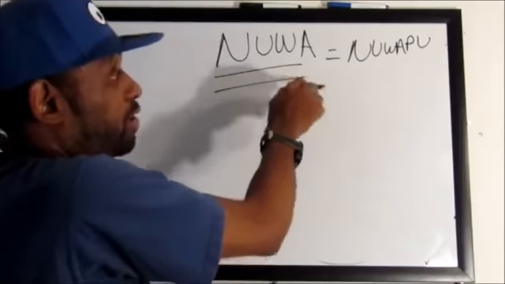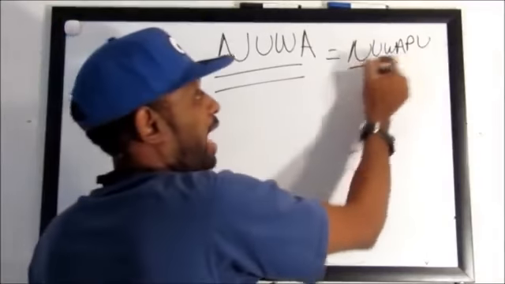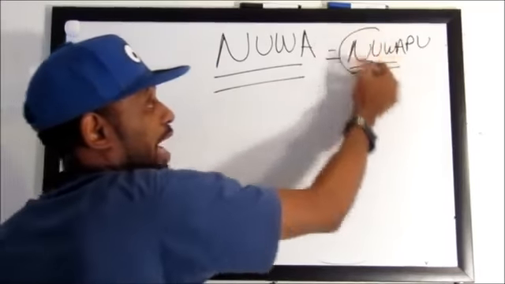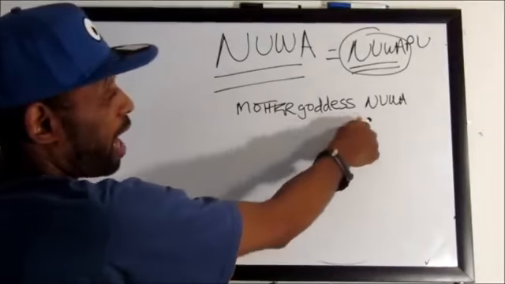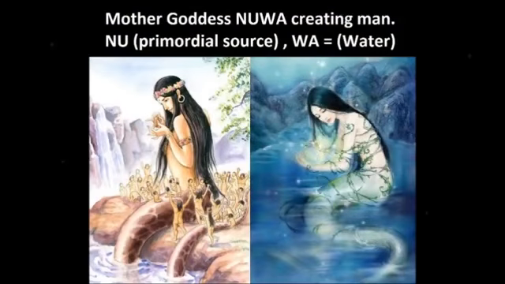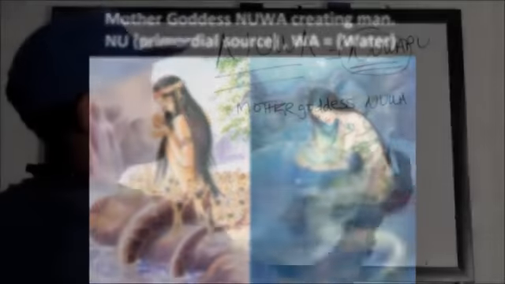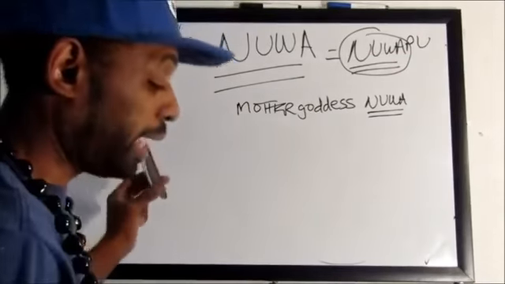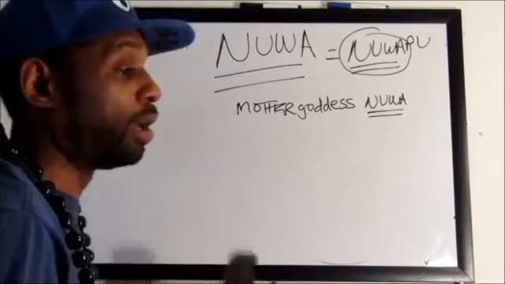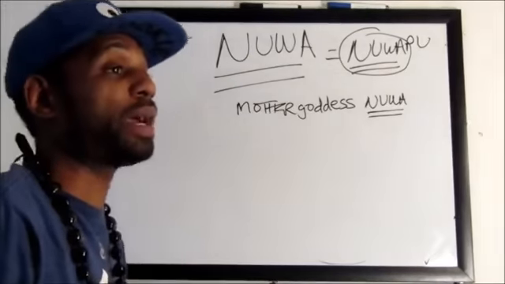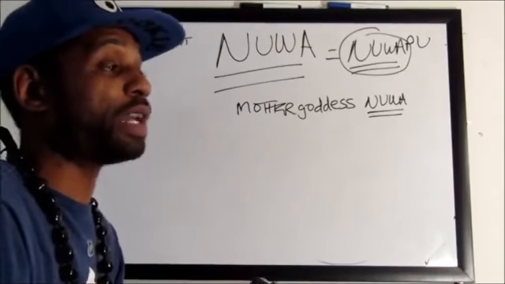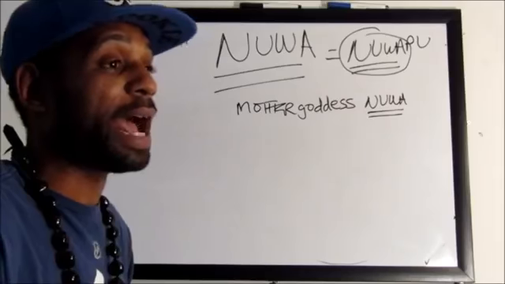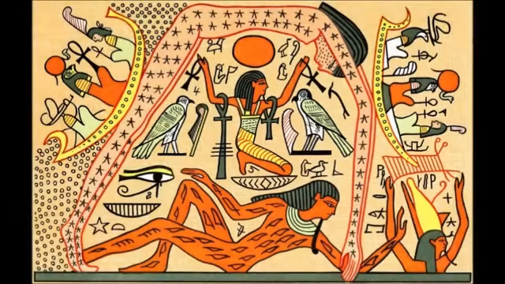For all of my brothers and sisters who are members of Nuwapu, understand that what you are members of goes back to an ancient Chinese goddess. Her name is the mother goddess Nuwa. And this goes back to the primordial waters of Nu and the sky goddess Nut. When you look at ancient Kemetic cosmology, it's not a globe. If you pay attention to the ancient Kemetic cosmos, all of the life of the cosmos is on the inside of it. Only thing you see on the outside is guys on boats journeying those waters above, taking their cosmic journey.